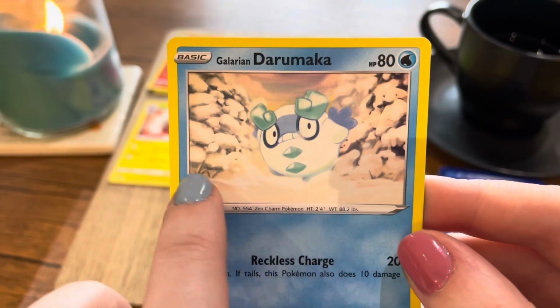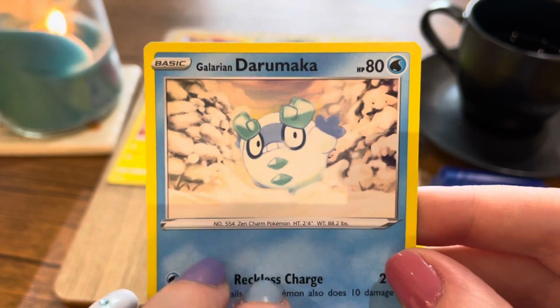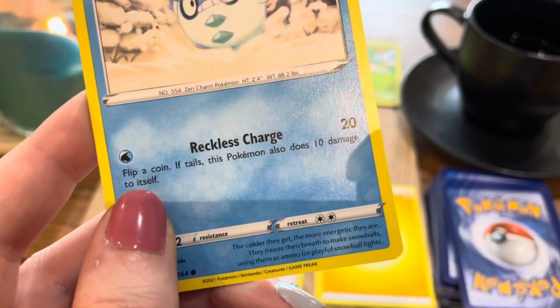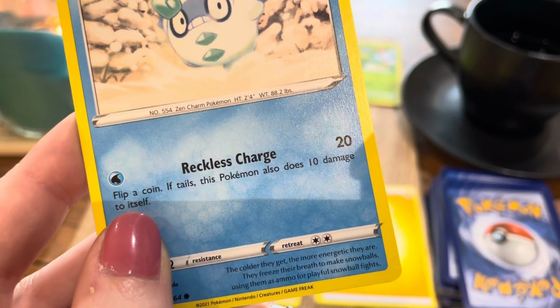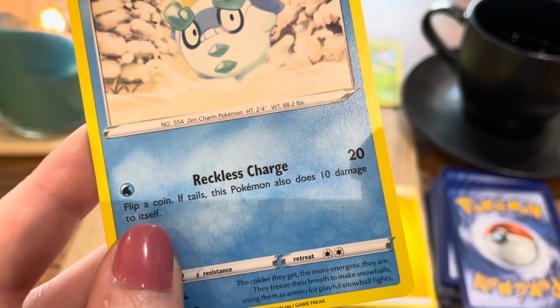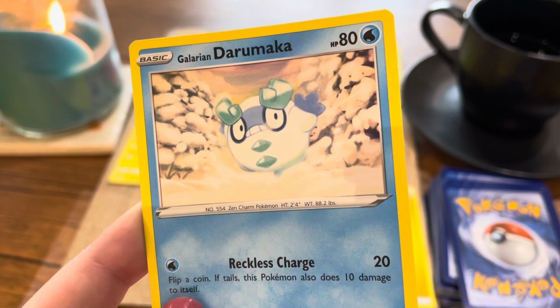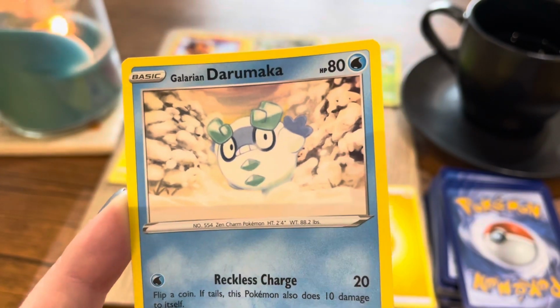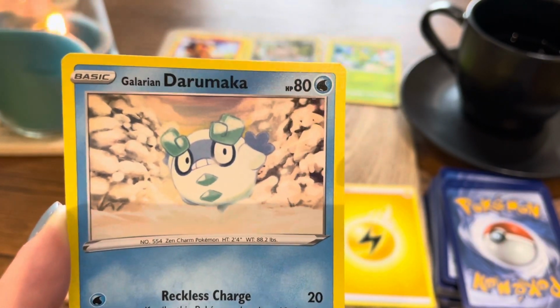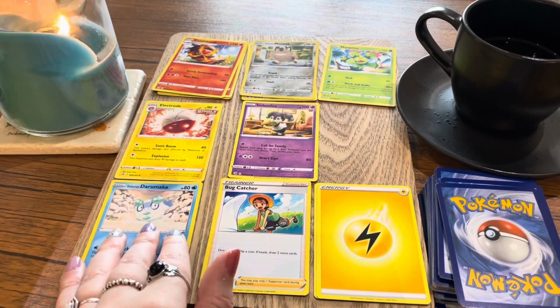It's just chilling in his snow. It says Zenchan Pokemon apparently. And here it says, the colder they get, the more energetic they are. They freeze their breath to make snowballs, using them as ammo for playful snowball fights. I don't think I want to play that with this dude, but okay. I'm just going to pop this dude over there.